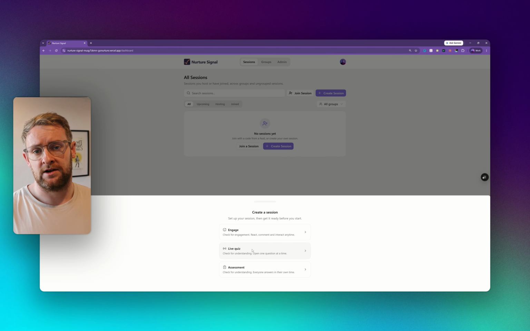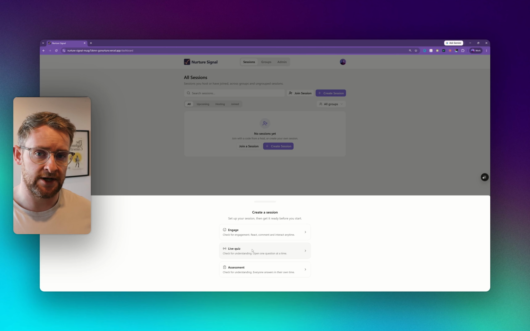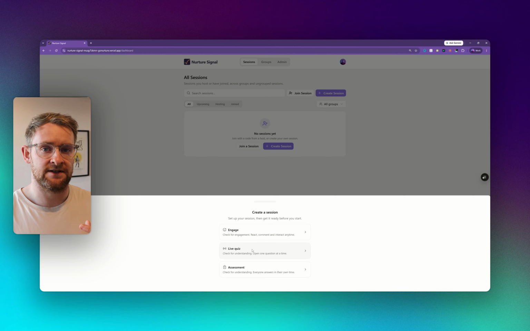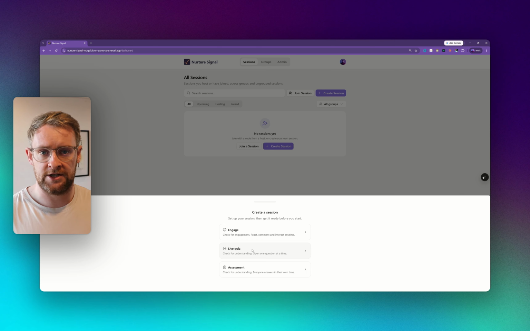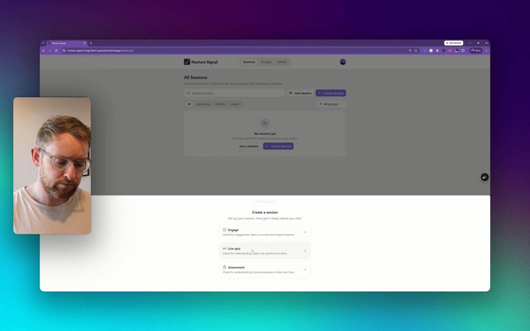On their screen, they're going to get that question, and that Hinge question is typically going to be a multiple choice question, because with Hinge questions, that's what they are. They include distractors, so answers that maybe look like the right answer, but it tells you something about the student's thinking. For more information about Hinge questions, you should check out course 3 on Nurture Learn.